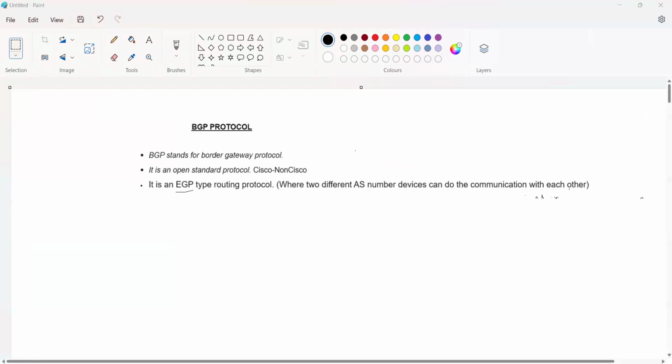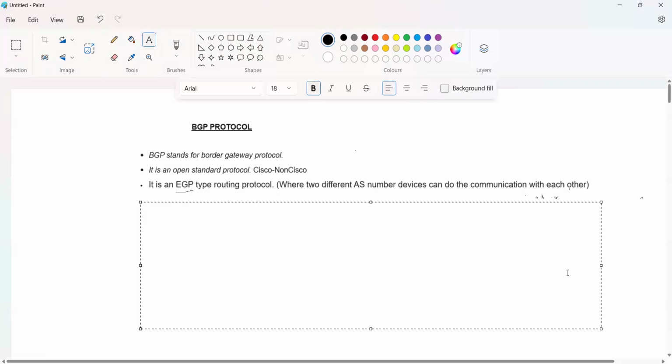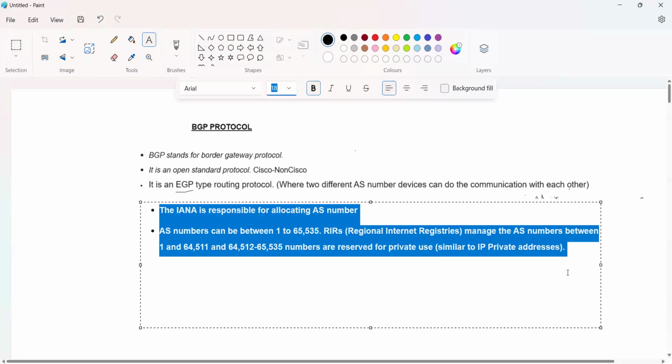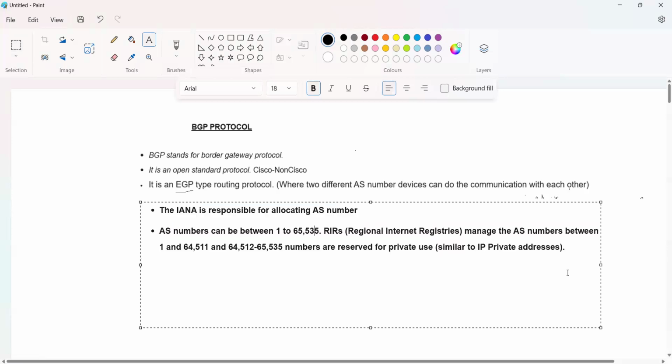Now let's discuss briefly the AS number. Who provides the AS number? The provider is IANA, the Internet Assigned Numbers Authority. They provide us the AS numbers, in the range 1 to 65535.